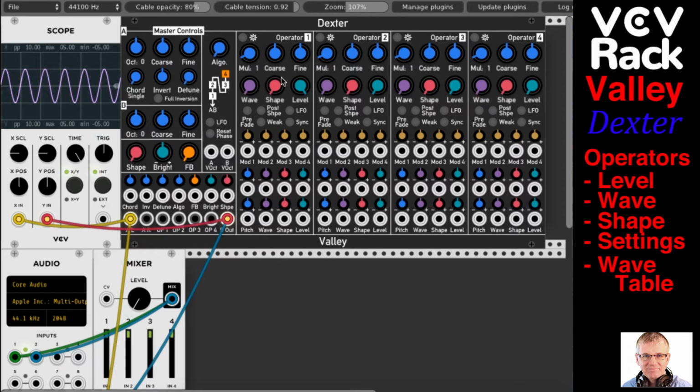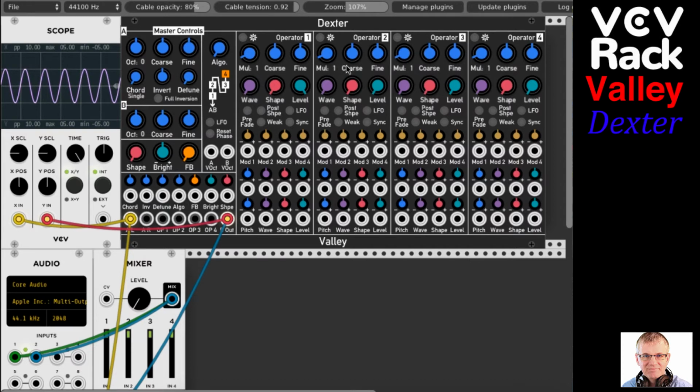Now, let's talk about the second operator. But before I talk about the second operator, I have to tell you a little bit about what's going on here. What's happening in FM synthesis is one operator has the ability to affect another operator. I'm not going to get into the fine details of what happens, just to say that the sound is changed by what the next operator along the chain is doing. Before I get into operator 2, let's have a look over here at this algorithm section right here. I'm not going to change this now, but I just want to show you this.